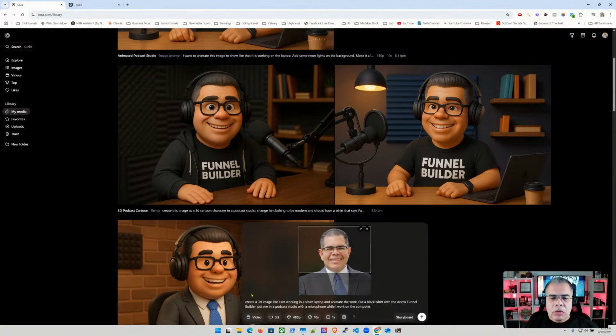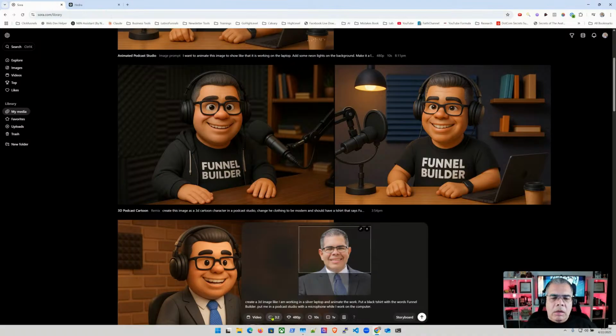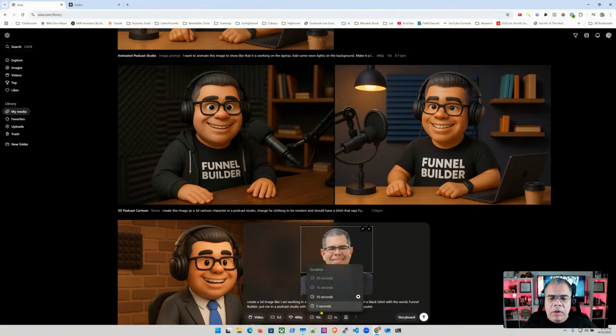So after you put your prompt, you can check the size. So definitely 3x2 is similar to 6x9. So this is the wide aspect ratio, so you can go in there and then you can change the resolution that you get. So 720 gonna be a little bit slower than 480, but again, if you put it, you can then modify it. So in this case, it's gonna be a 10-second video. I could change to a 5-second video.